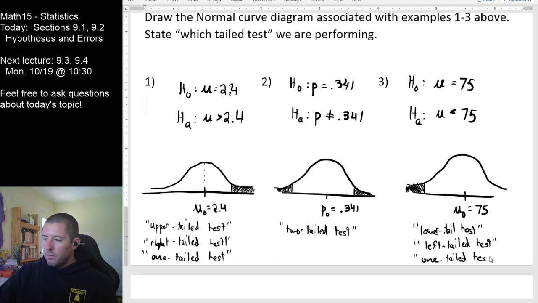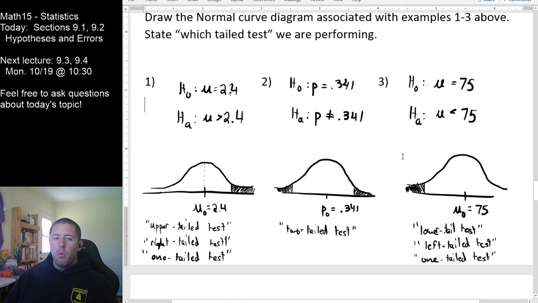All right, so again, the decision that you make about the alternative hypothesis is going to influence what area you are interested in finding in your normal distribution curve out there. So it matters that we appropriately set up our alternative hypotheses in particular to match the phrasing of the statement, so that we are looking to compute the appropriate regions of interest to get our probabilities of seeing samples that look like that. Notice again, our null hypotheses are always our statement of no change. It's always going to be our equal to statements.